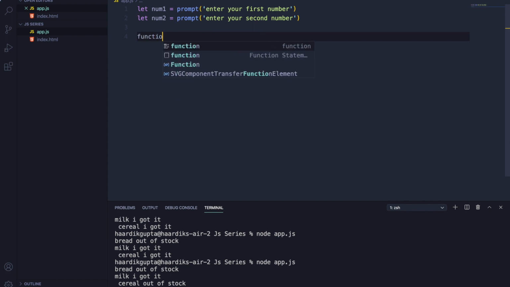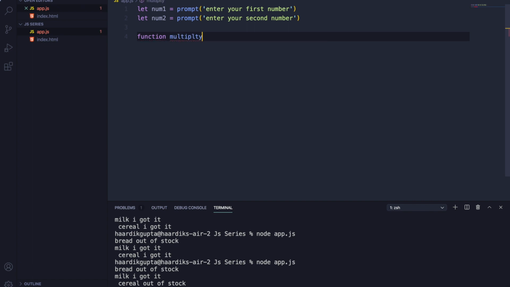And we're going to have a function here. Function multiply. Okay, multiply. Now in the function multiply, we're going to have to return something because we don't have implicit return. Implicit return is when it automatically returns, and the reason we don't have that is because we're not using an if else statement. So we're going to have our own return statement.